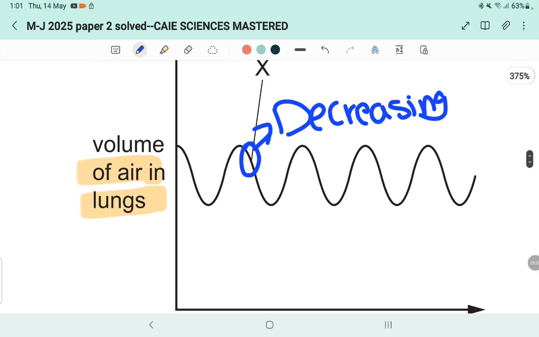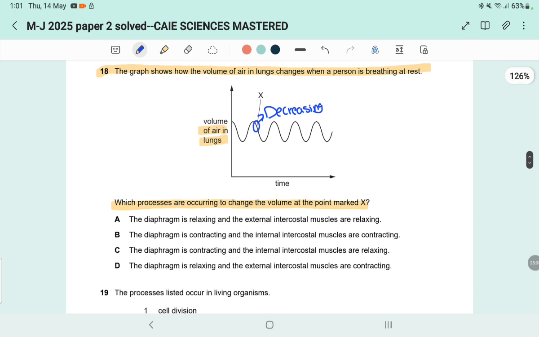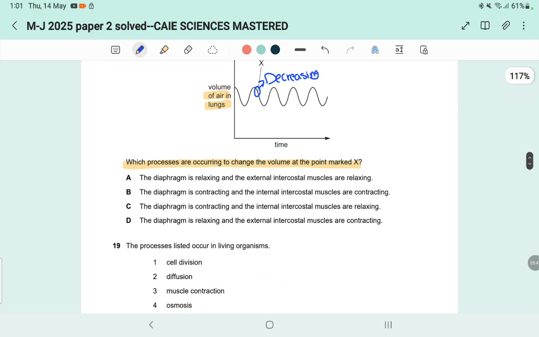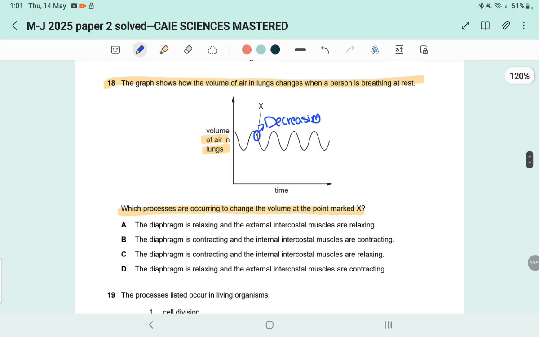So in order for it to decrease, you need to understand the basic respiration: what is occurring in the diaphragm, and what is occurring in the ribs, intercostal muscles, external intercostal muscles. You need to know and differentiate between these. If you didn't have that ability, you will fail that question, but hopefully you will not, by my way. Now in this question 18, the answer is A. You will tell me, but why is the answer A?